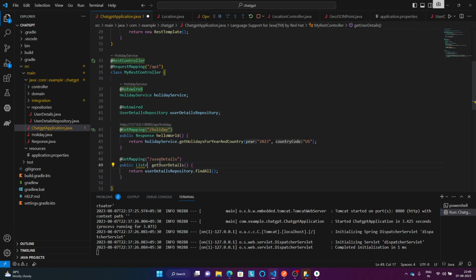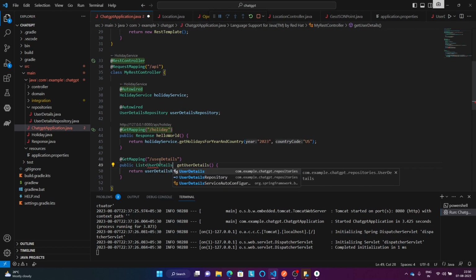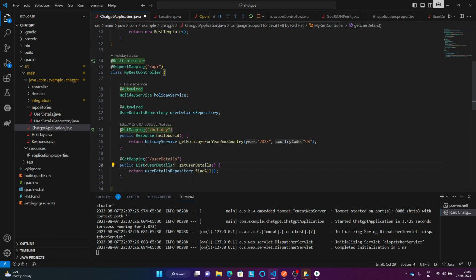We need java.util.List. Then we need UserDetails, which is there inside this repository.